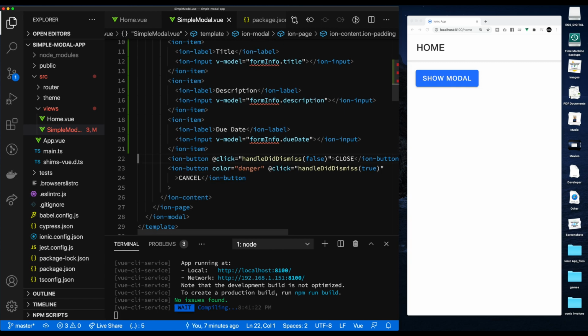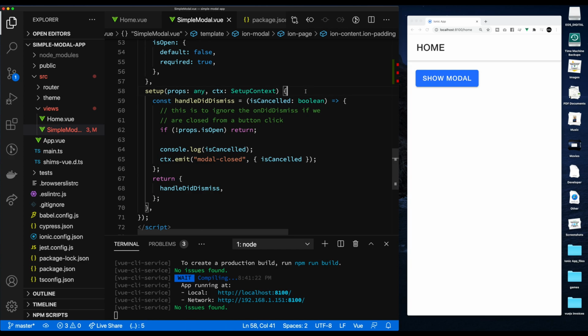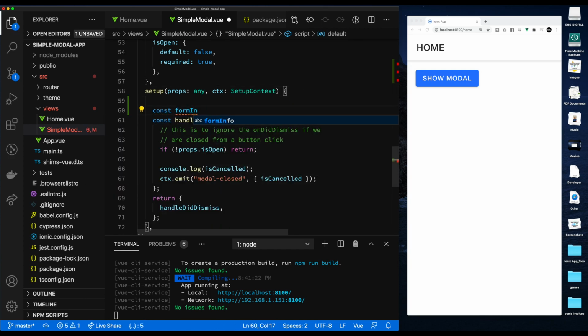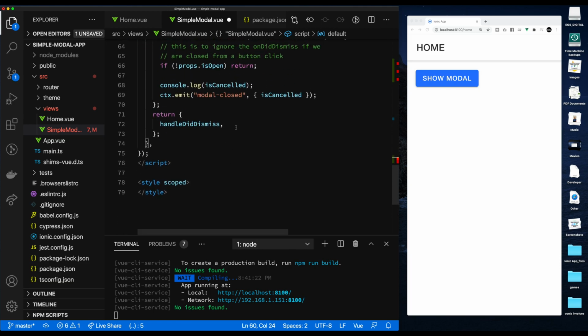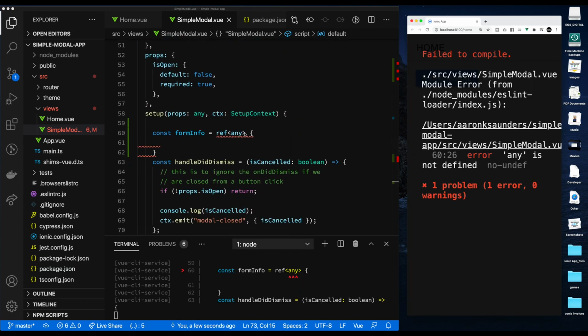And as you can see, I'm using a field called form info, which we will put in right now. Form info is going to be a ref, and that ref is going to hold all the values. The ref is going to make this reactive. And remember from the earlier videos that you need to unwrap the references when you're in your script code, but they get unwrapped by default inside the template. So just passing the form info back now gives us access to all the properties on that object back at the top of the form.